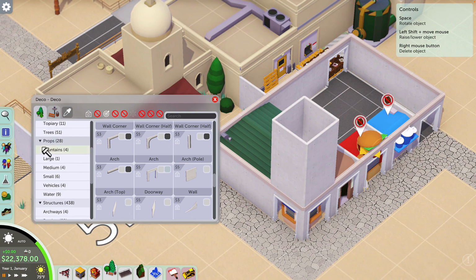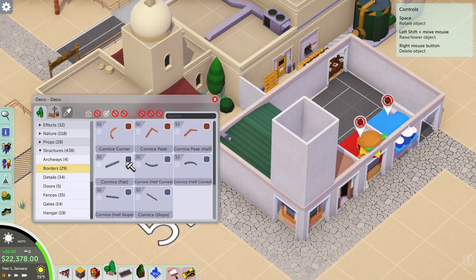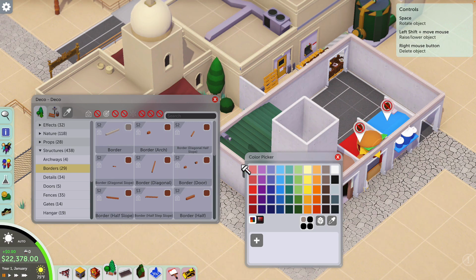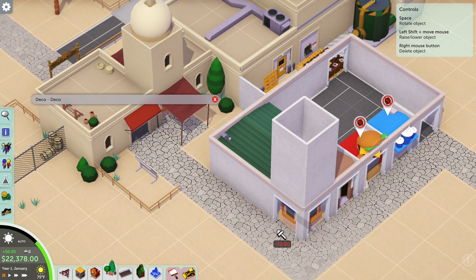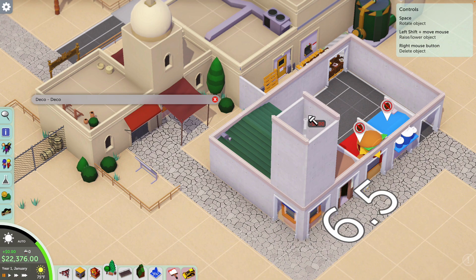Let me just get rid of some of these other options. We don't need props, we don't need effects, and we don't need nature right now because we are in a desert and nature is not our friend currently. Again, I don't know why it changes color randomly for some of this stuff, but we're going to do that. We'll bring that all the way up.